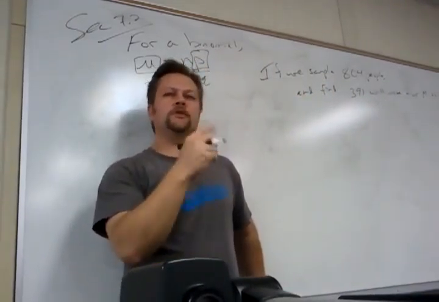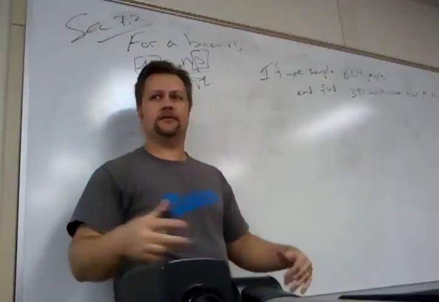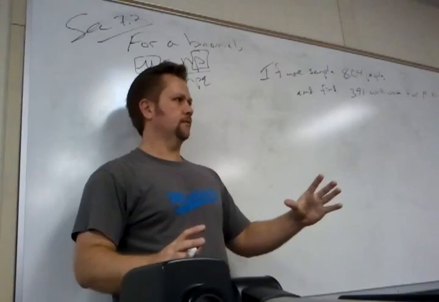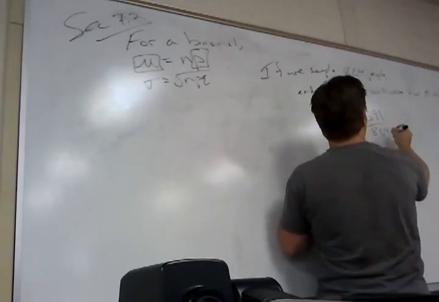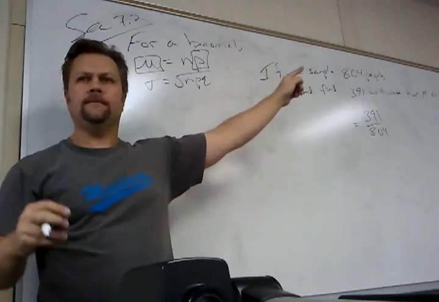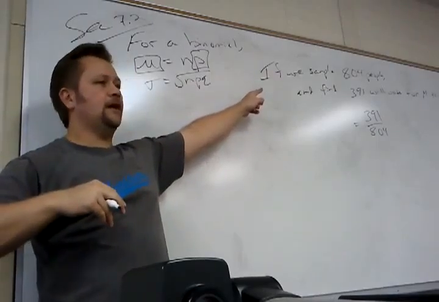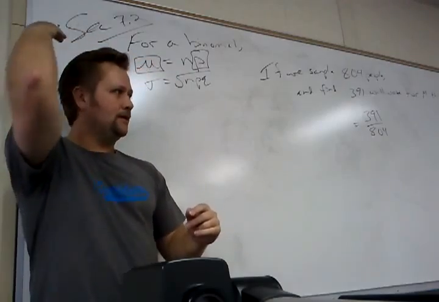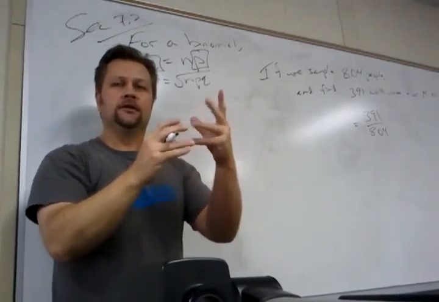Can somebody just tell me what the percentage is from the sample that I see? Now, this is a question outside of statistics. It's just a percentage question. Can you calculate the percentage that I see from the sample I took? 48. And how'd you do that? Just divided 391 by 804. We can't, why, can somebody tell me why I can't use the letter P by itself for that? Because what did P represent? The percentage of the population. And this was a sample. So just like the X has a bar on it, and that means it's an average, I got to put a little piece of clothing on my P.